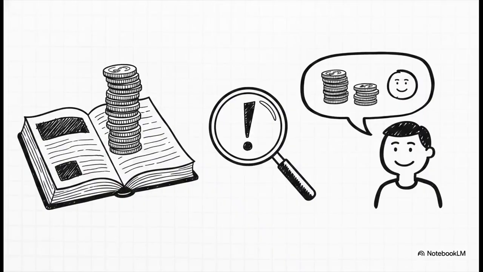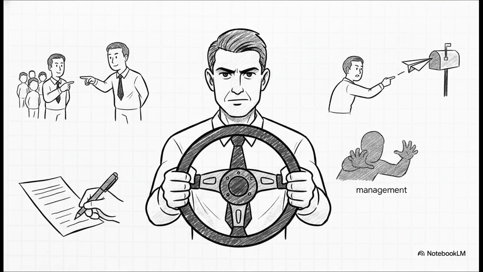Let's look at a real-world scenario to understand what we call an exception. Picture this. You send a positive confirmation to a customer. The entity's books show a debtor balance of 5 lakh rupees. But the customer replies and says, "No way, I only owe 4.8 lakh rupees." That difference right there, that is an exception. Whenever the entity's records and the third-party testimony just don't match, the auditor has to investigate. Is it a simple timing difference? Is it a silly recording error? Or is it fraud?